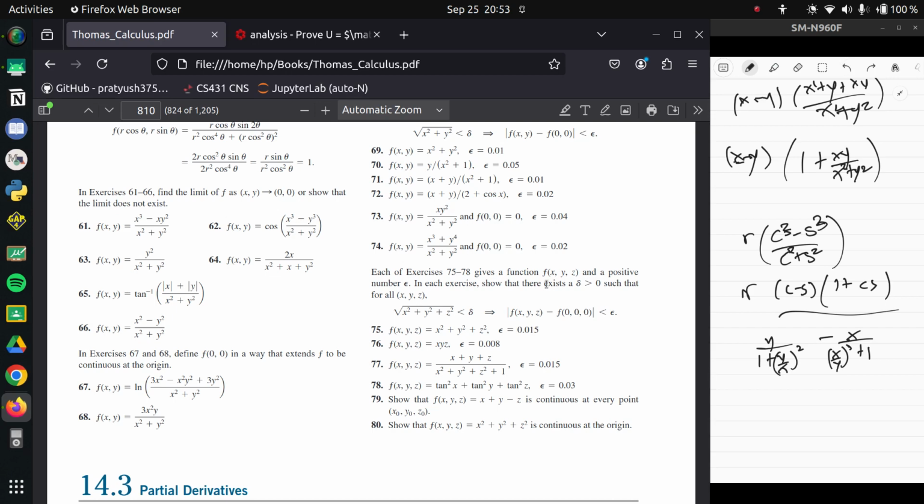So wait, what was I doing? Right, so the inside stuff approaches 0, so cosine of that approaches 1. What about this? The same stuff. Well, actually, we don't know what this is approaching. It's less than 1, that's one thing for sure. Oh, so this limit does not exist actually, because you just make y equal to mx and you get different things based on the m value. Okay, what about this one?